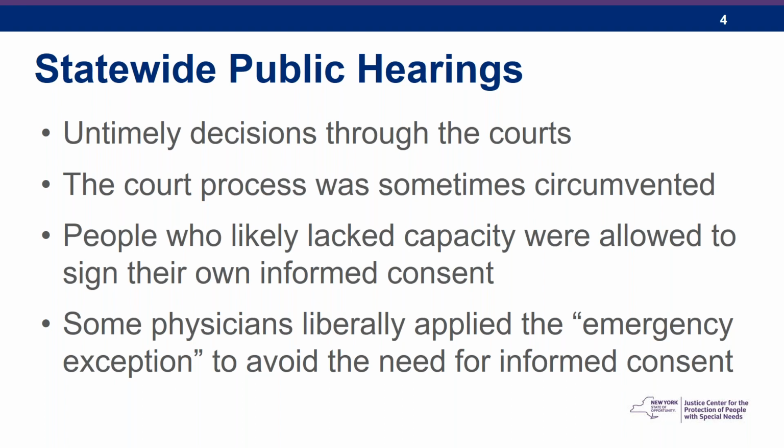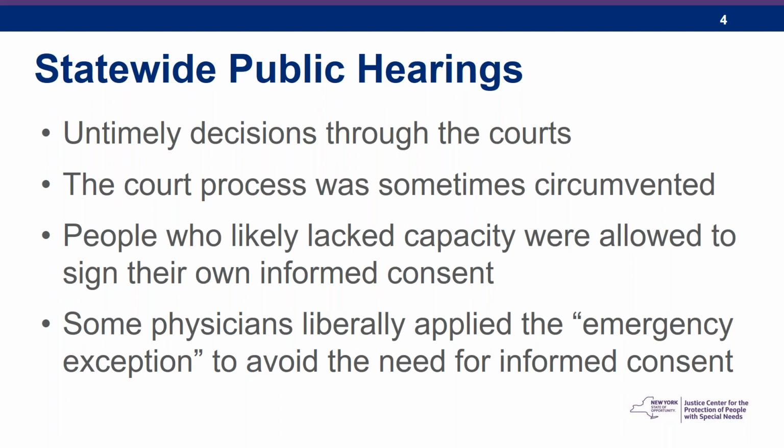Sometimes there were agencies that circumvented the process when they could, if they had someone that was maybe on the bubble of providing their own consent, but maybe didn't really have the capacity. There were also physicians who were likely to invoke the emergency exception to avoid the need for informed consent. So these were all things that really violated the rights of the individuals to have someone looking at the risks and benefits to really make an informed decision as to whether this was in their best interest.